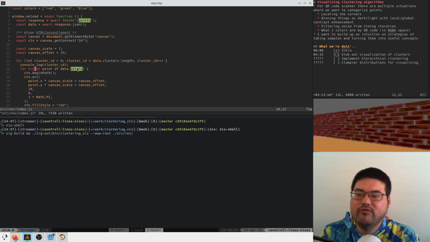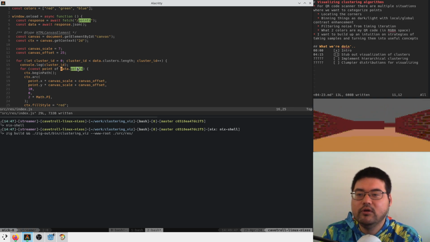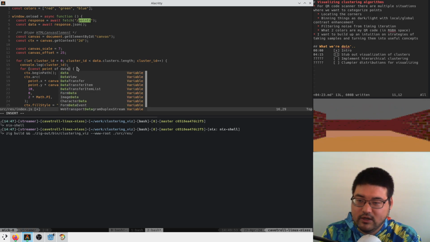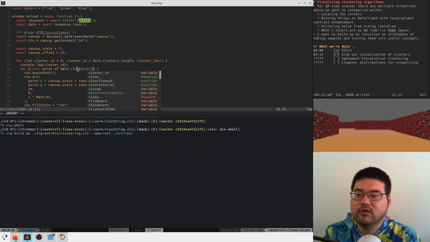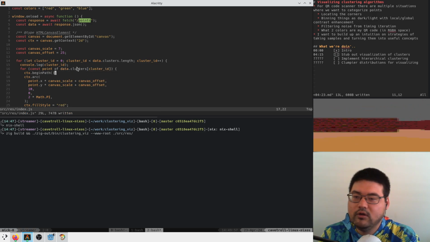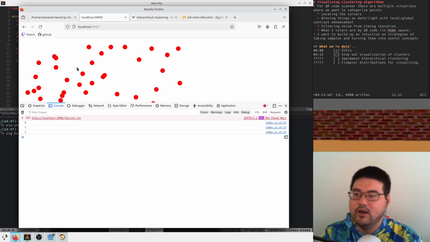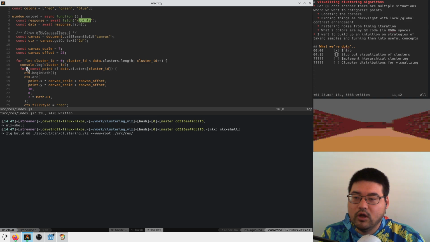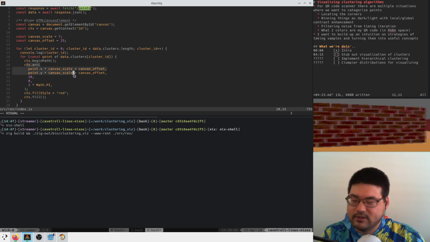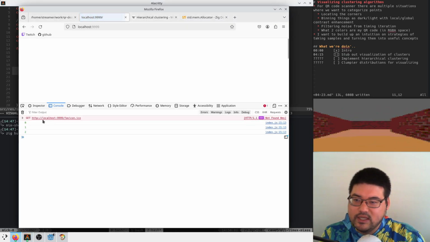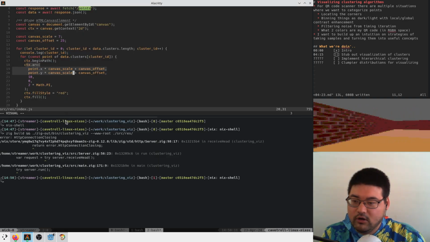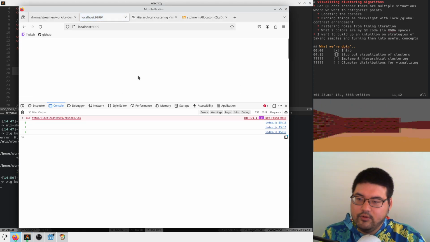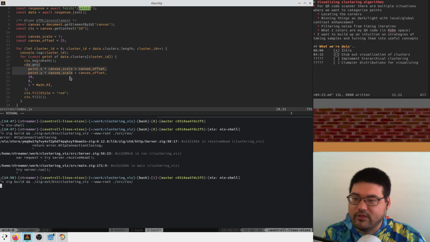So then we can say for point of, here we're going to iterate by cluster, so data clusters cluster ID. And then when I refresh here, we break. Super cool. I'm surprised that it's not yelling at me harder. Why is it just doing nothing?